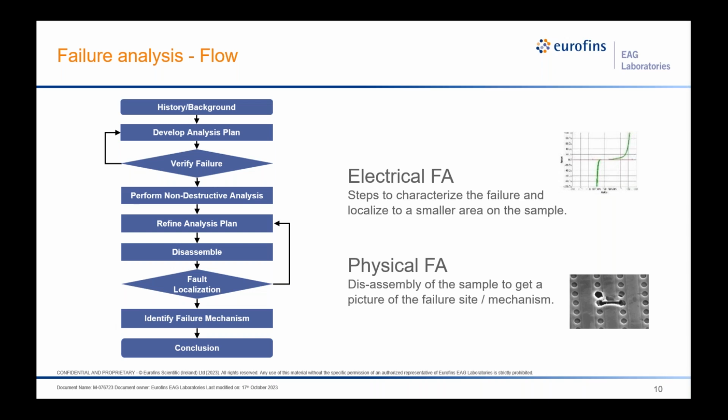We have a couple of basic categories of failure analysis, which we deem electrical failure analysis, or EFA. And then there's physical failure analysis, or PFA. The electrical failure analysis is kind of the upper section of this process flow chart on the left. It's a pretty basic flow chart, but it shows you that there are feedback loops to reorganize and redefine some of the analysis.